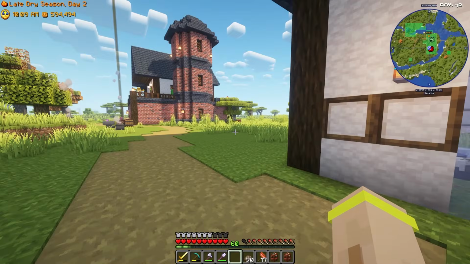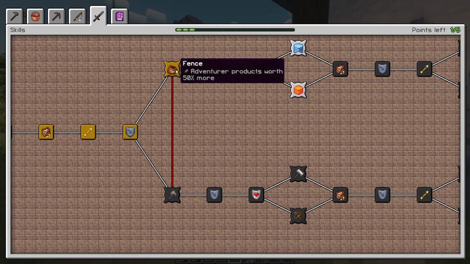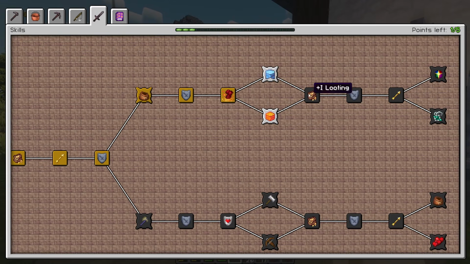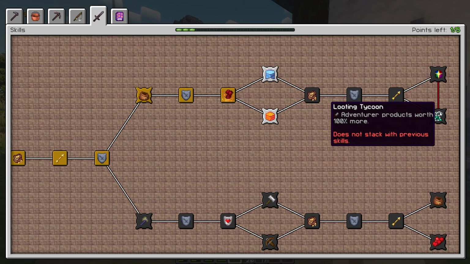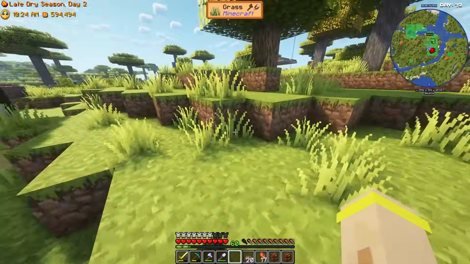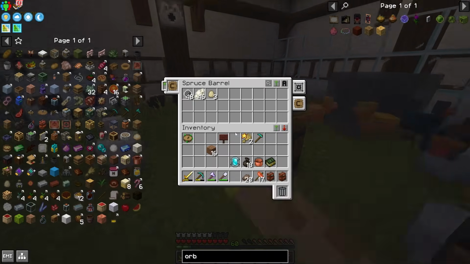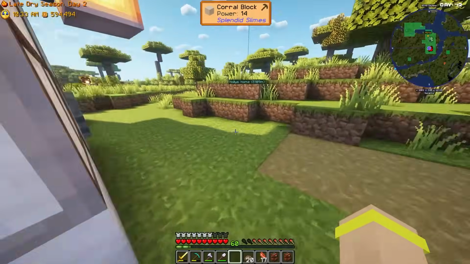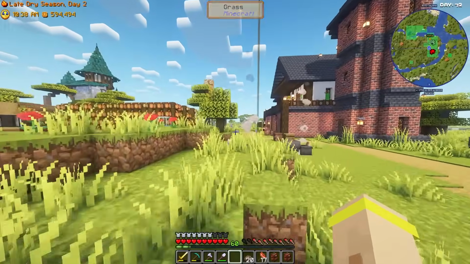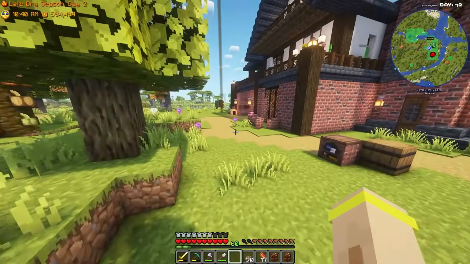Now, of course, if you press K, open up adventuring, 50% more product. Like it's worth that much more. And then if we can go all the way down here to 100%, those Orby things are going to be worth way more. So that will be the idea. And so then we're going to have to rethink our whole structure over here. But let's go ahead and get ourselves that.